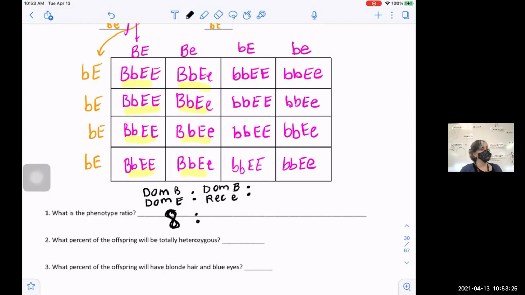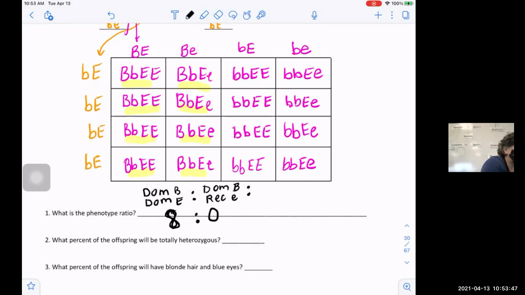Sorry about that. So we're looking for how many have at least one big B and then their little e, little e. So how many of our babies have that? 0. Okay, there are no babies that show to be dominant B. In fact, all of our other babies, if you look, are going to be little b, little b.